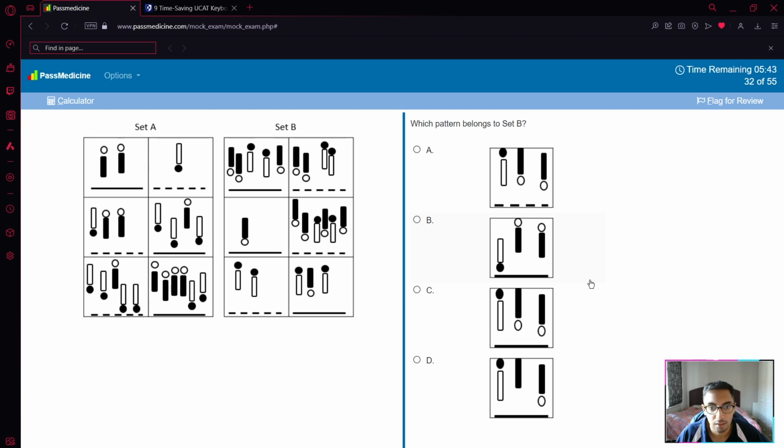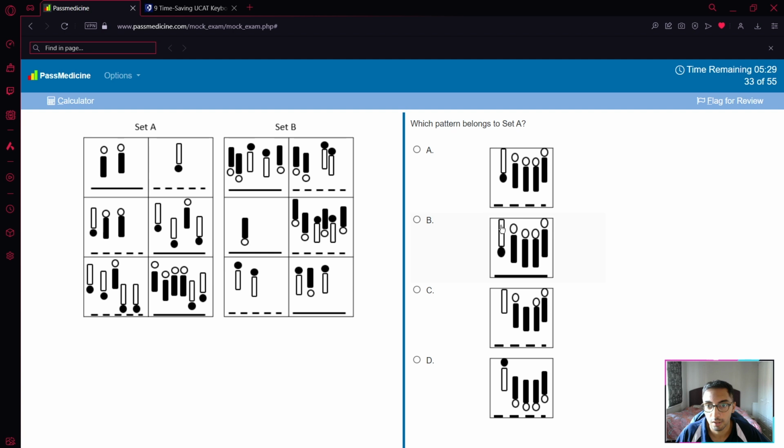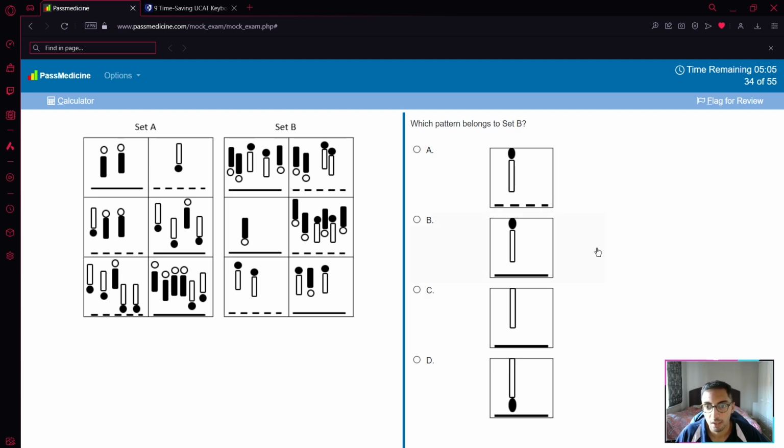If we go with set B, we're looking for not 3, it's got to be 2 pointing that, or 3 with a straight line with black pointing downwards, so it's that one. Set A, you can tell that this is one of those questions where it's going to take ages to go through each one, but yeah, looking for a straight line with an even number. So odds, it could be that because it's an odd number, and we've got the black rectangles with the white circles on top, and then the white rectangles with the black circles at the bottom.